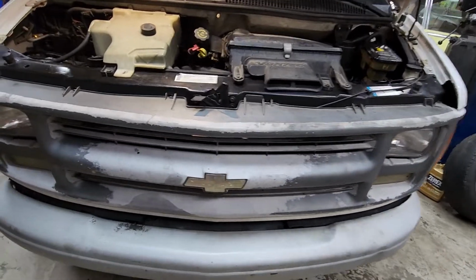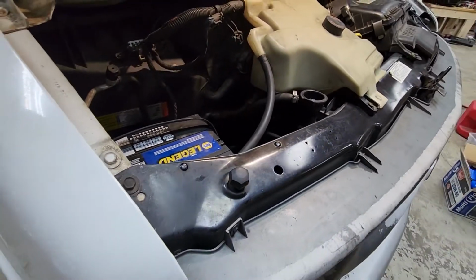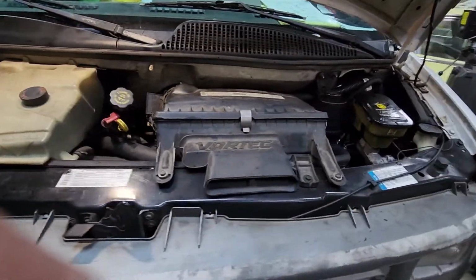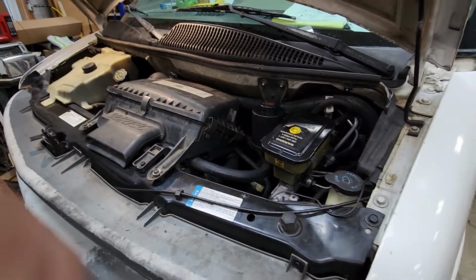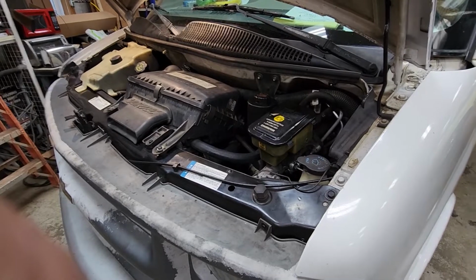We're gonna crank it up, see if there are any leaks. Check the power steering, see if there are any leaks in it. Hopefully not. And if so, that will conclude the project. May conclude the project anyway, because if there are leaks, I'm not gonna continue this.